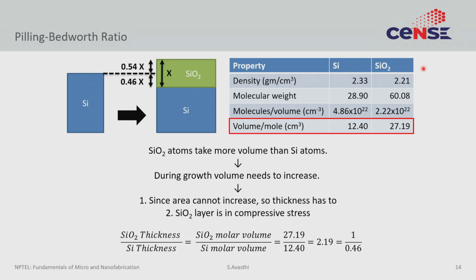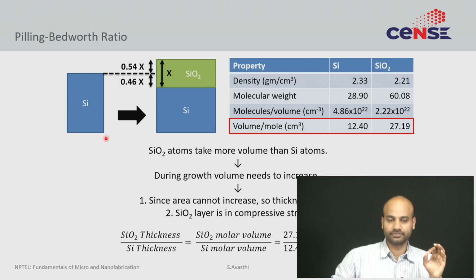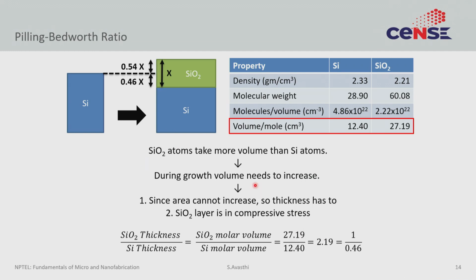If you look at this slide, I am trying to visually show you what I am talking about. If you start with a silicon wafer of a certain thickness T and you oxidize and grow a certain X thickness of silicon dioxide, that silicon dioxide thickness will be a little larger than what you expect, around 50% larger. The reason for that is the silicon dioxide atoms take more volume than silicon atoms. And the volume growth requires that at least one of the dimensions must increase; since the area cannot change, the thickness does. The exact values can actually be calculated by looking at the molar volumes.